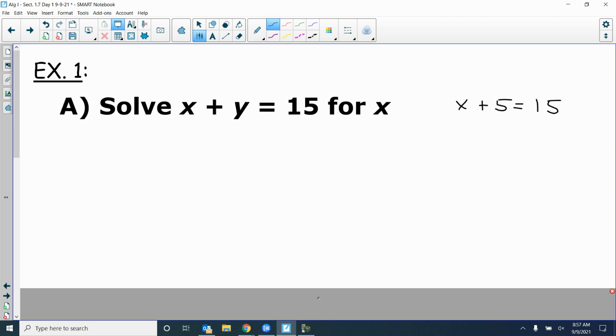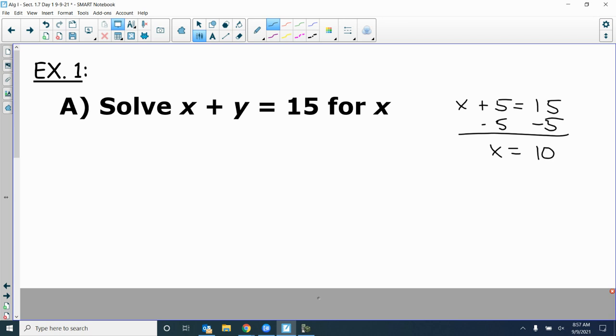So what's going on with x? Not divide by, because like you said, if it's a plus, you're going to make it a minus. So we're going to make it minus 5. So you're going to do that. Now you get x equals, what's 15 minus 5? That's 10. Now here's the case we're dealing with. We're not going to be able to come up with a number answer. You're not going to get 10.